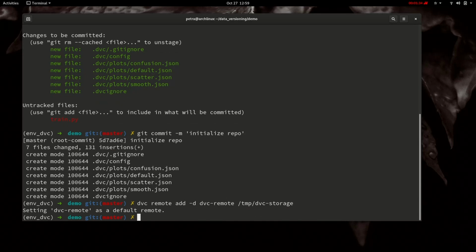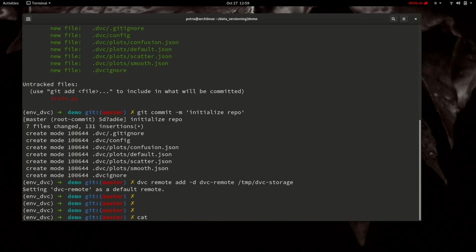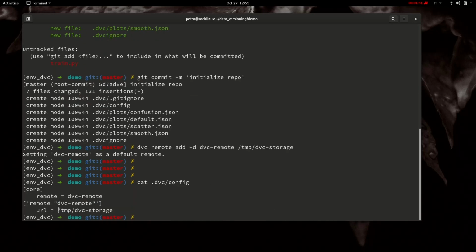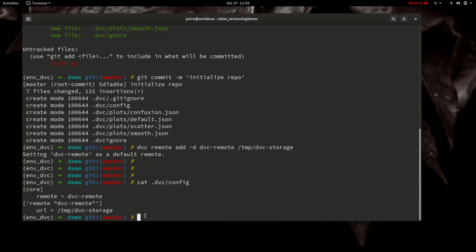You can also store it on premise, even on your local computer. And this is very important if you work with the sensitive data. So now we can check the content of the DVC config file, and we see that the location of our remote storage is really here. So we can commit this change to Git.